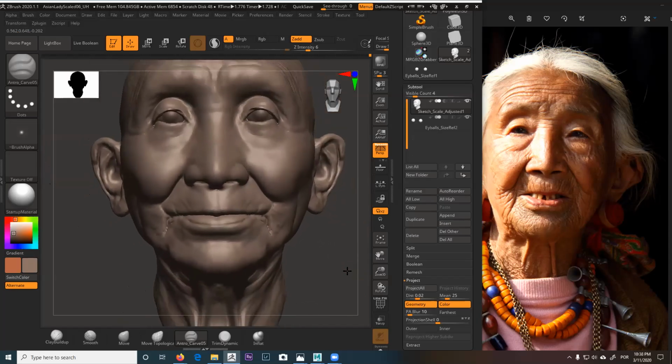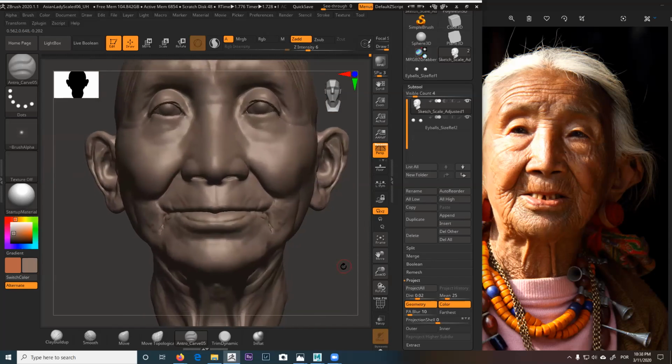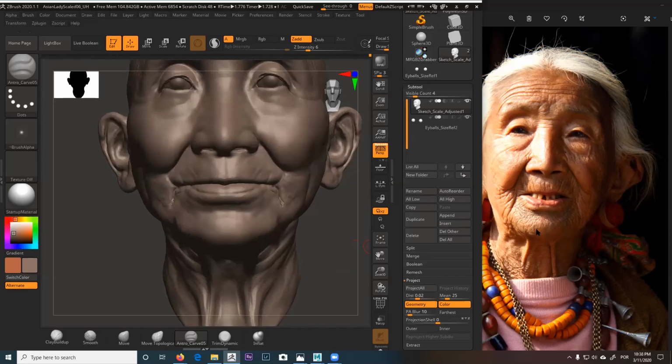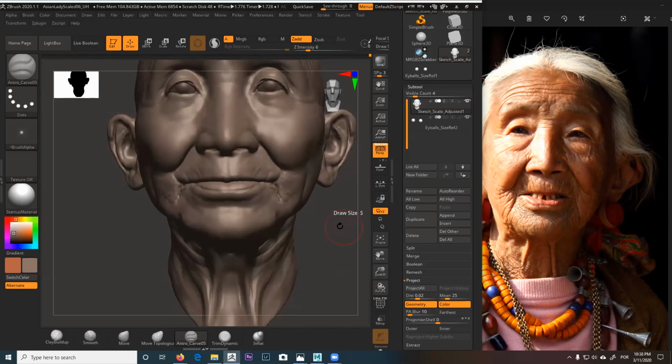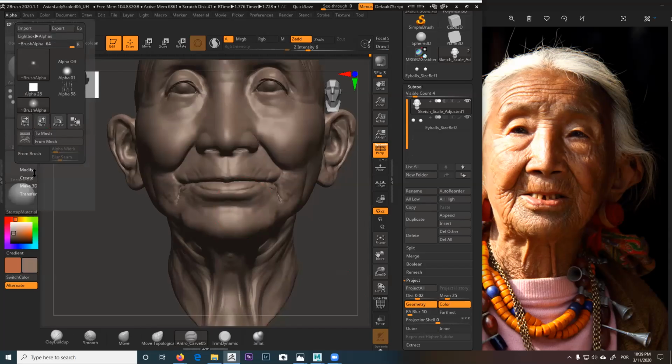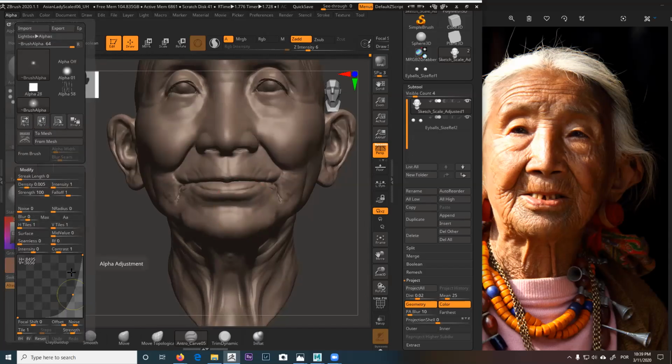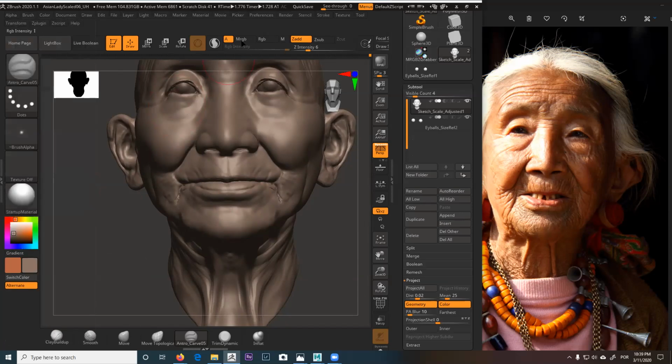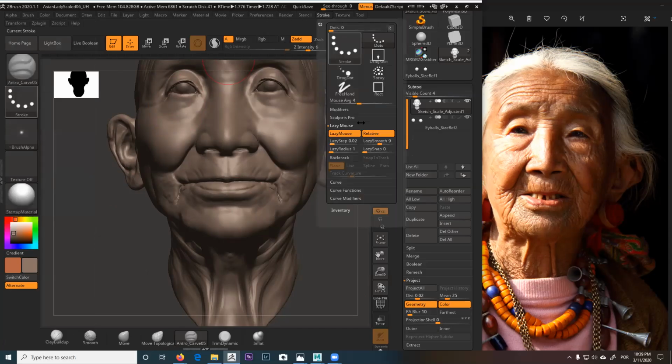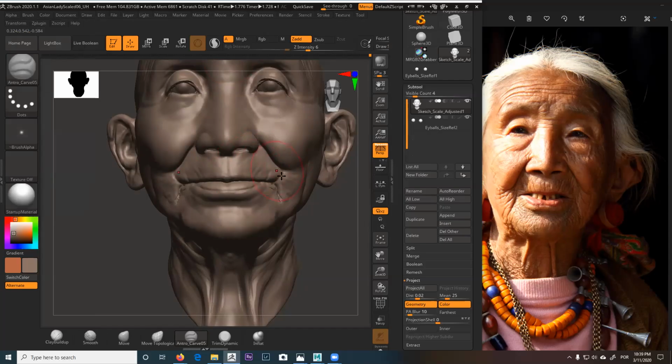But yeah, so that one, but the chin in here, when I look at it against the light, one thing I do sometimes is use my carve brush, which is basically this. I think I showed you guys before, but it's basically the Alpha 39 with the default standard brush. So Alpha 39 standard brush, and then Alpha modify. I have this turned into a point like that. So this is the point of my tool right there on the top, upside down. And then for the stroke, I have it with lazy mouse at 0.02. So that's basically what I use for it.